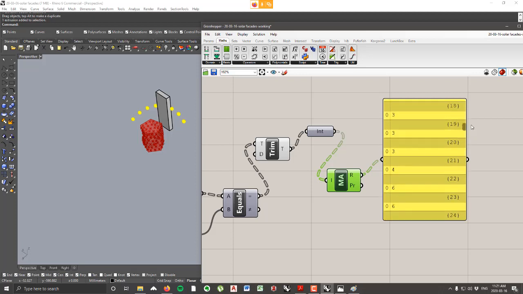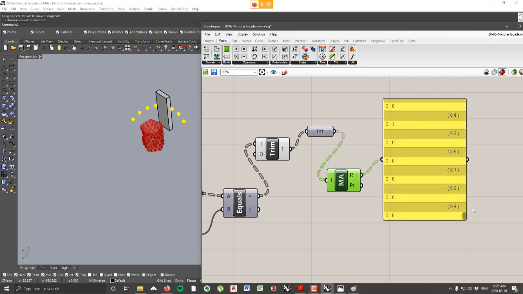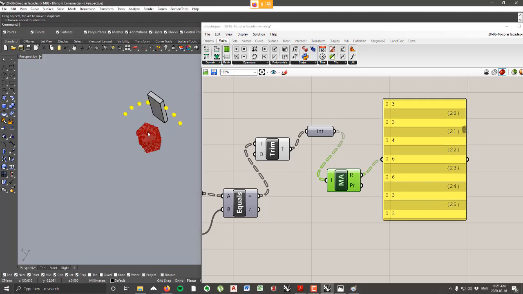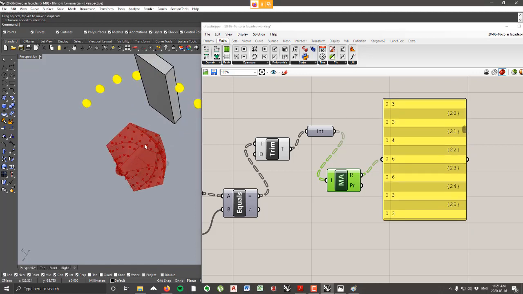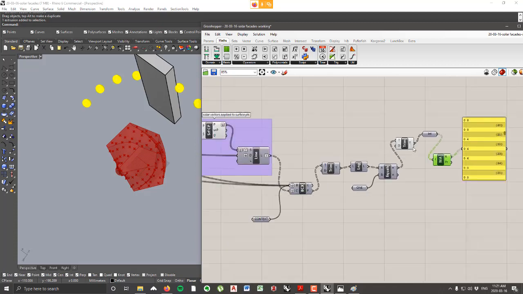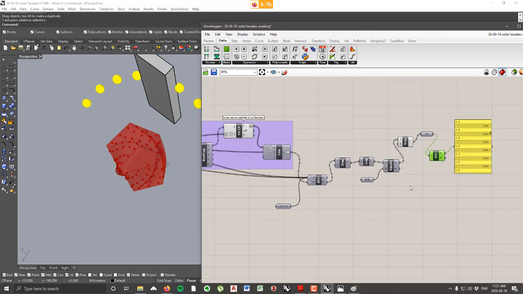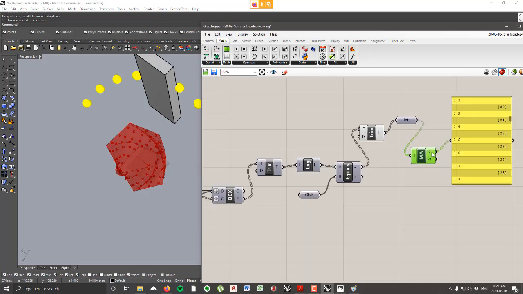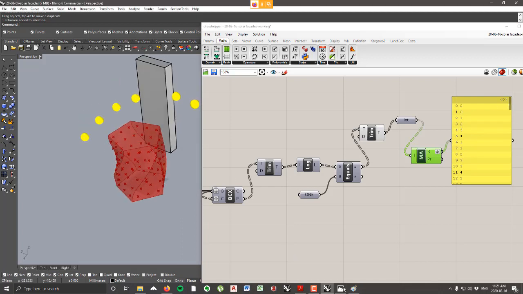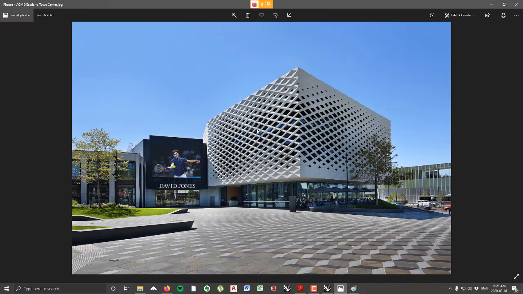So that's how we determine how much sun something's going to get. Now, once we've done all of that, what we can do is flatten this result. So I'll right-click the result and flatten it. So now all these numbers are in one list. And we'll work with this data from this point onwards to create our box mapping and our variable openings.